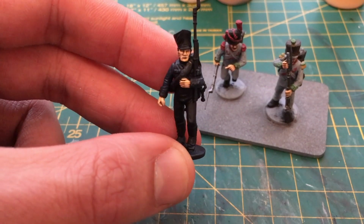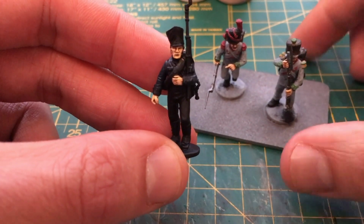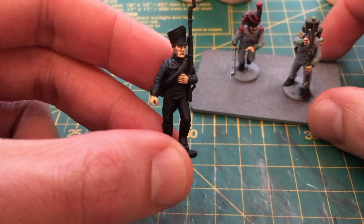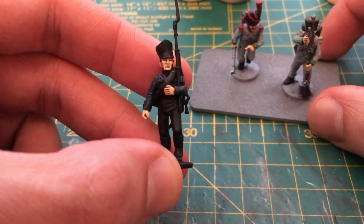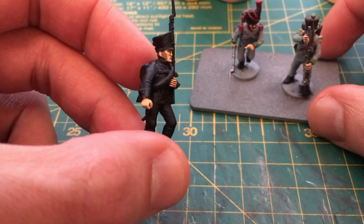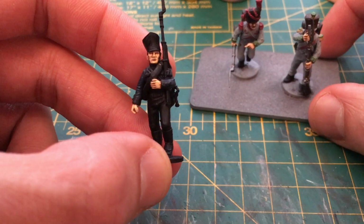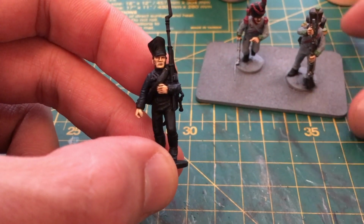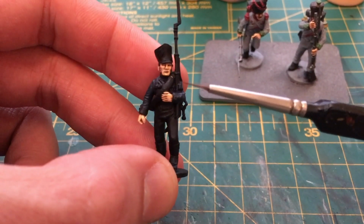And here we are. So this is the Prussian Musketeer, having had the golden skin tone, the main mid-tone that we're using, carefully reapplied, perhaps leaving some of the red ink in some selective areas. And you can see already that this looks pretty good. I'd be happy with this as a tabletop standard miniature, because the steps we've already taken have created a succession of natural highlights on some of these areas.